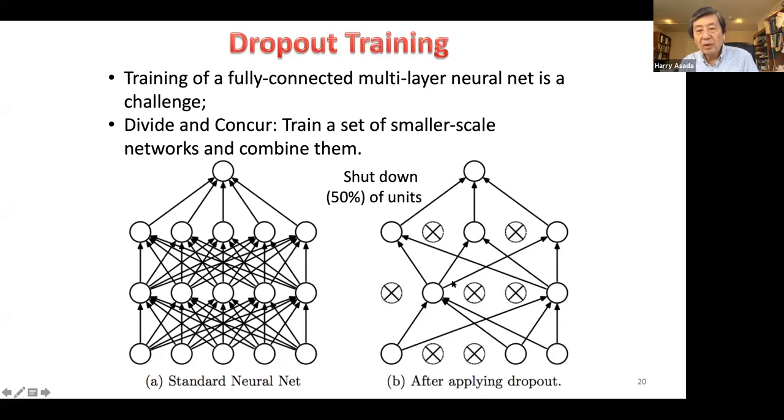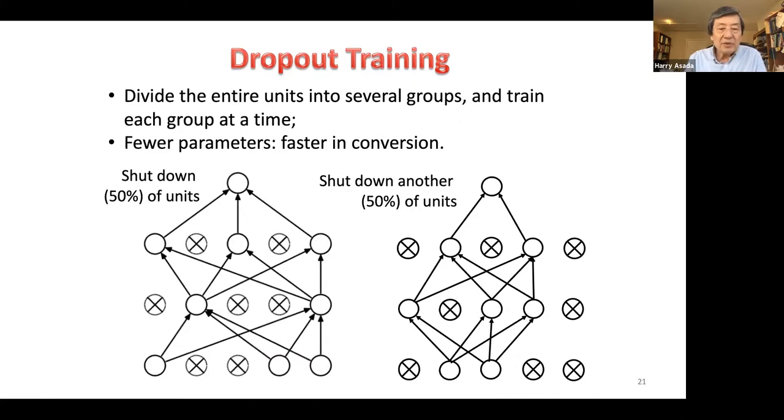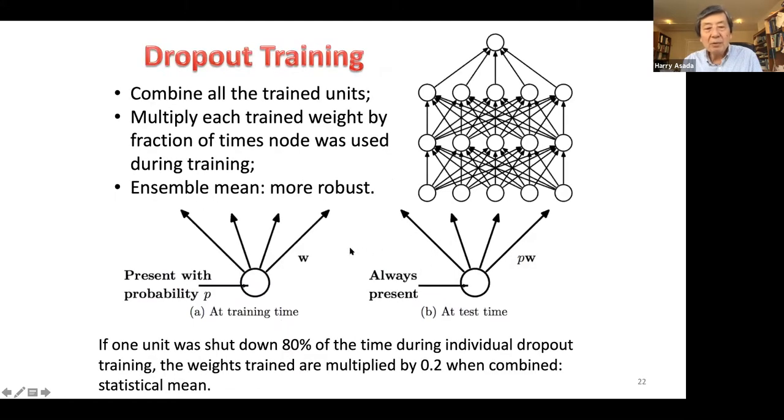So we have a lower density and much fewer network connections. In fact, if you shut down 50%, the number of connections is 25% of the original fully connected ones. So it's easier to train. If you divide it 50-50, with each half of the connections in a neural net, we train this as usual, just using backpropagation. Then we invite the juniors, and they are trained like this. At the end of the day, we'd like to combine these two results. Some of the units are used in both groups of training. If that's the case, we take the weighted sum of the weights.